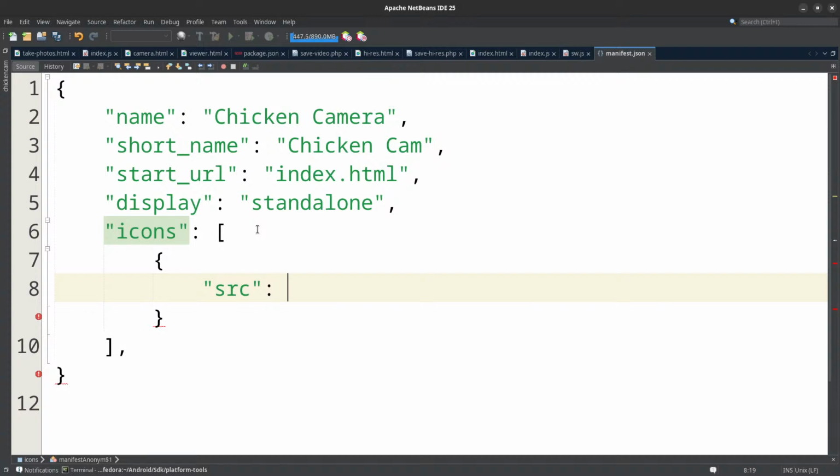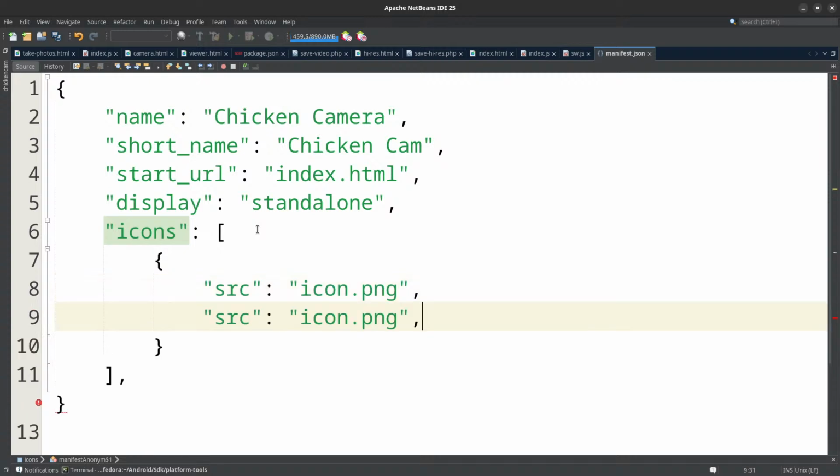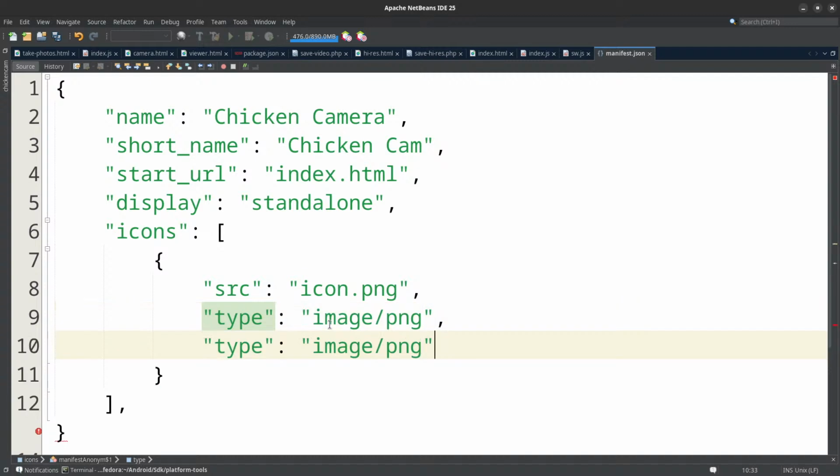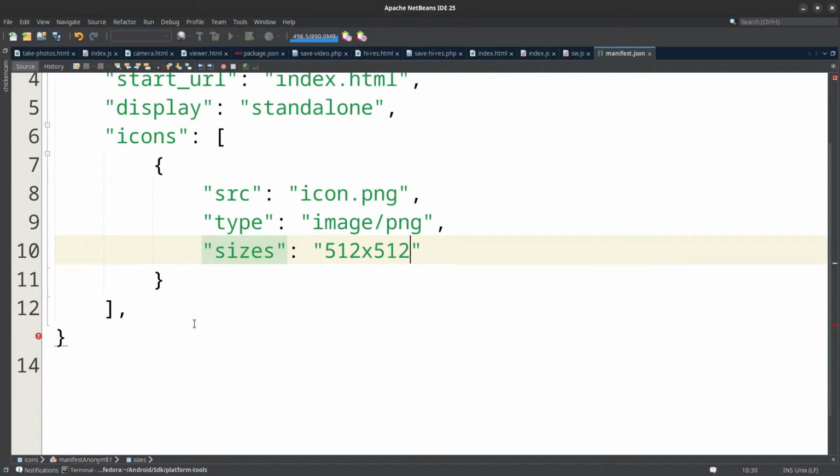So the source is going to be, I think I called it icon, yes, I remember, icon.png. And the type is image/png. And we did sizes. So it's 512 by 512. Okay. Next, we're going to do screenshots.